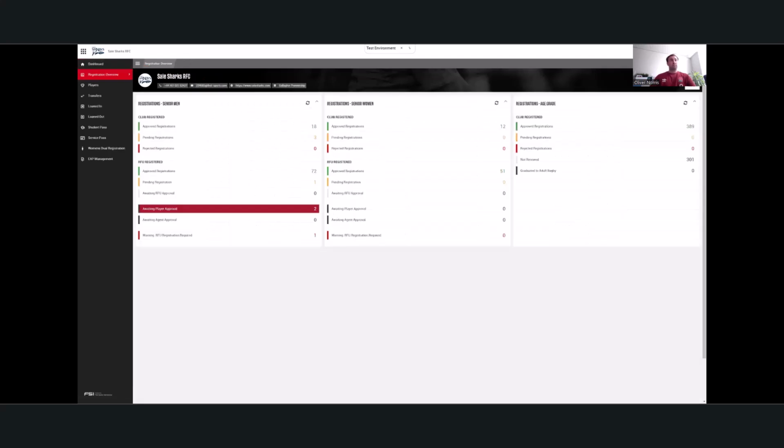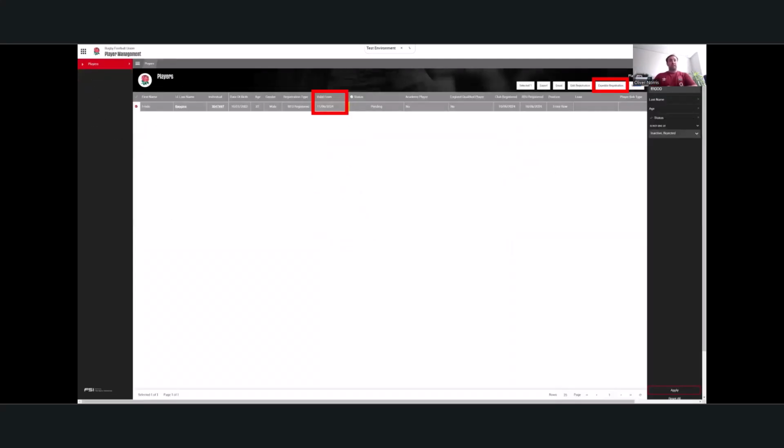So if we return to our registration overview dashboard, just clicking here in the top left-hand corner, we're back here and we can go back into our senior men's column on the left-hand side there. And he's now entered the RFU registered line of approval. So we can see, because no agent was involved when registering or contracting this player, it's moved beyond the agent and gone straight to the player to approve. So if we click onto awaiting player approval, we can see in here that we've got a player that is awaiting RFU registration, or we're awaiting the player to sign off on their RFU registration.